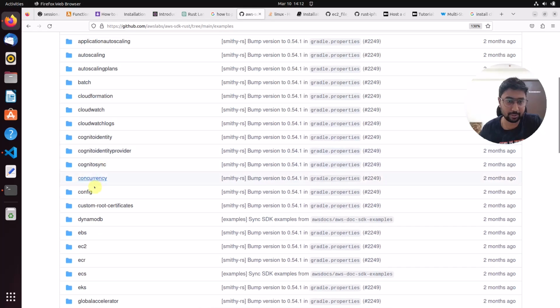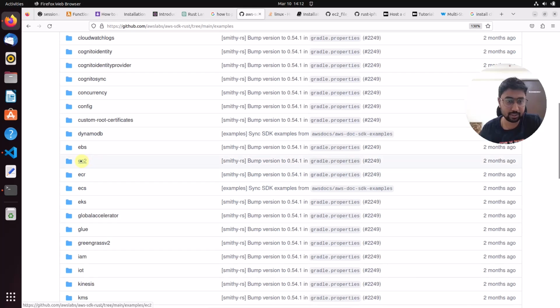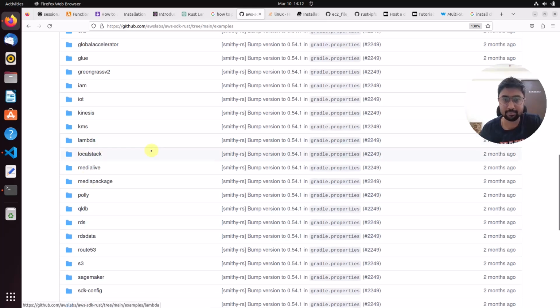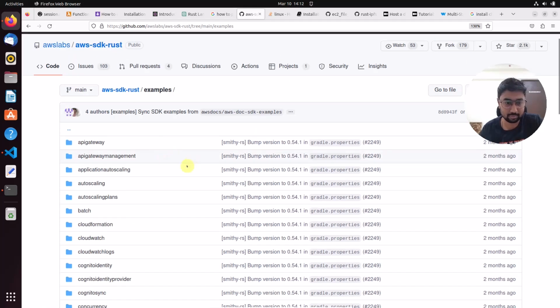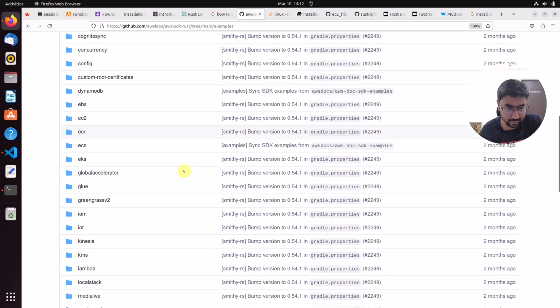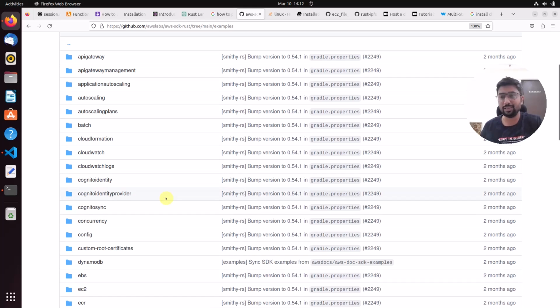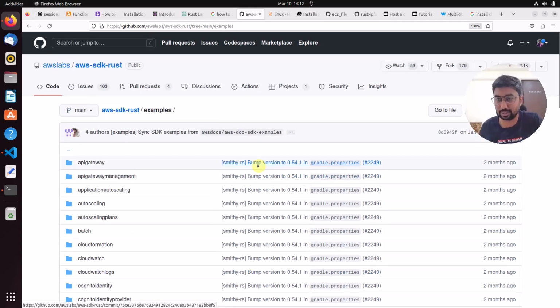For example, it has EC2 examples, Lambda examples, and Secrets Manager also has examples. Yeah, this is Secrets Manager. So what we have done is combine all these things and create a small project which I have shown you, and we'll debug and demonstrate that project.